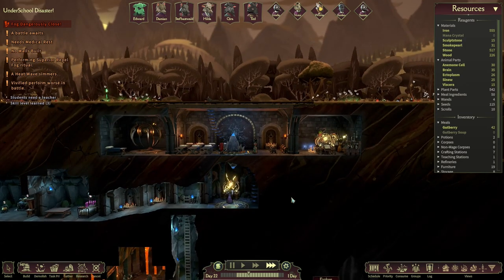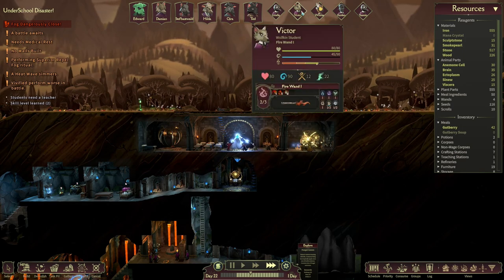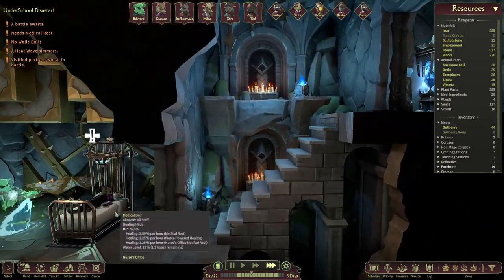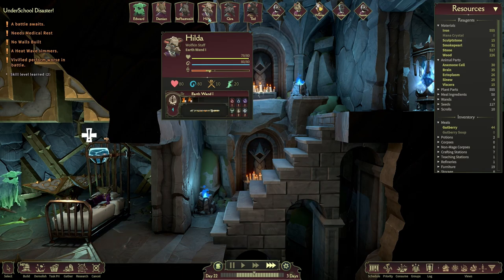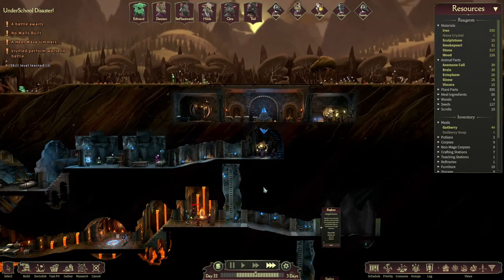We're getting that last leg of research done. It's almost finished. Victor, hurry up. Without our teacher... our teacher is injured. I almost need to switch who the teacher is then. He's almost done. Okay, that's done. So now the teaching can start again.